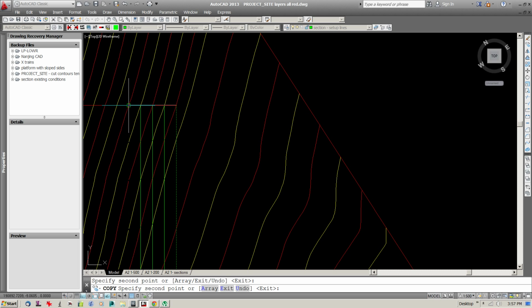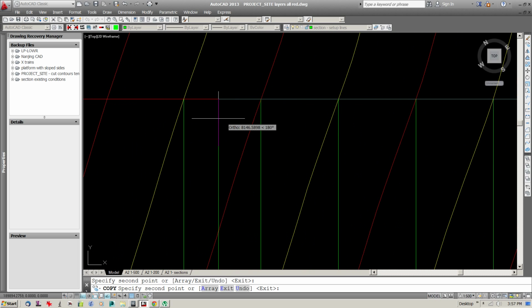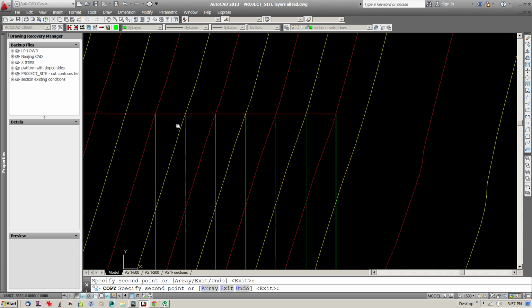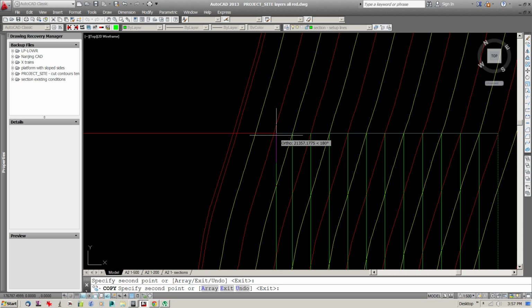So I just keep moving along this plan, moving along the contour lines, picking up every intersection line.